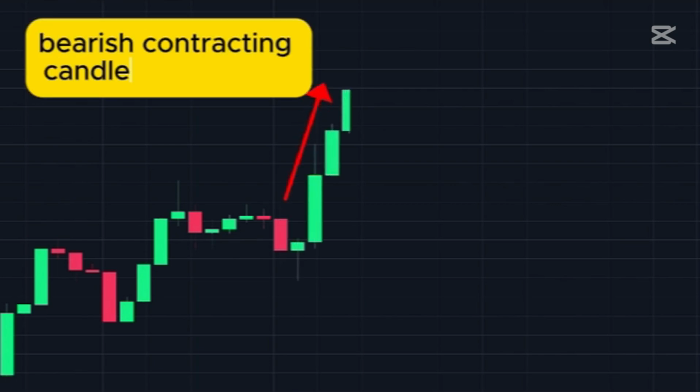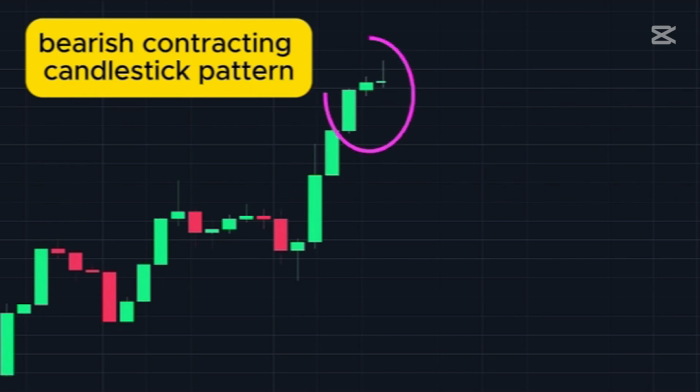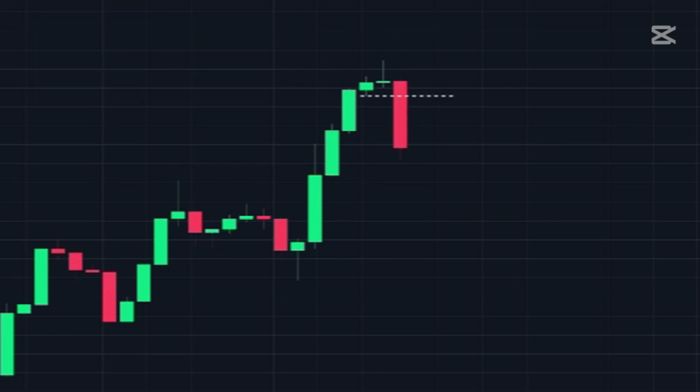The same principle applies to the bearish model. For example, if price is in an uptrend, and you notice 3 green candles are getting smaller, this shows that the uptrend is weakening. Then a big red candle formed, ideally closed below the second candle. It indicates that the sellers are currently in control, and confirms the reversal in the negative direction. In this case, you can enter a short position when the red candle closes, with stop loss at the high of the previous candle.